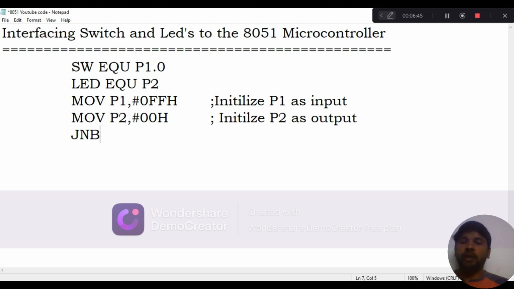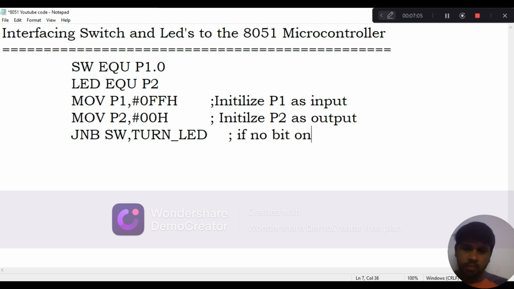Jump if no bit on the switch, then turn on LED. Jump if no bit, that means if no bit on port 1.0, then switch on LEDs.